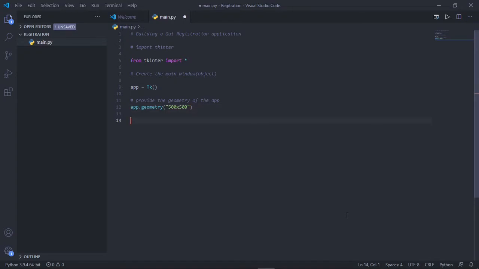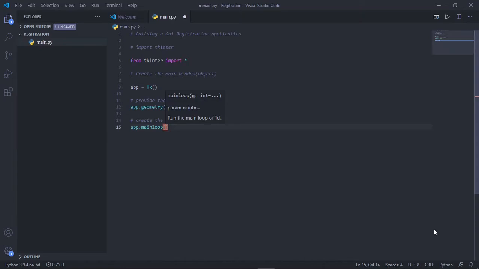Now what I want us to do is create our main loop. If you don't create the main loop, your code is not going to work. I'll show you in a minute. So I'll do app dot mainloop.